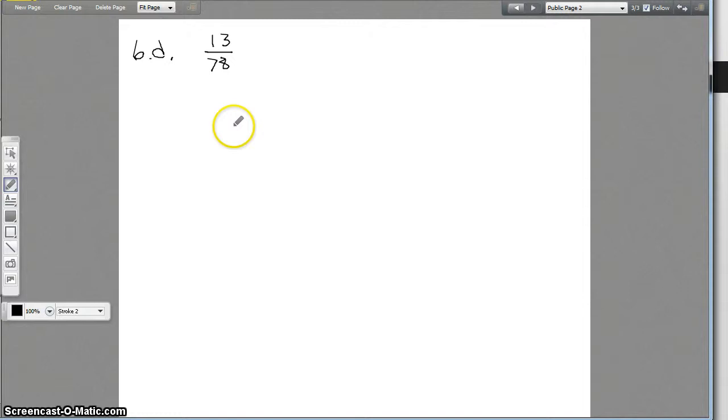It actually does. 78 is 13 times 6. So we're going to rewrite 78 as 13 times 6. We can divide the top and the bottom by 13. And so our fraction is 1/6. And guess what? We already did that problem. So we know that our answer is about 0.17.